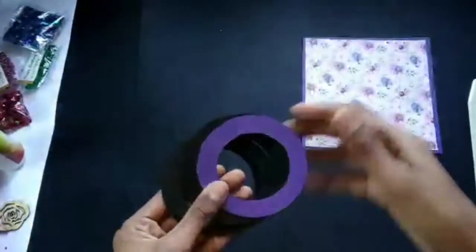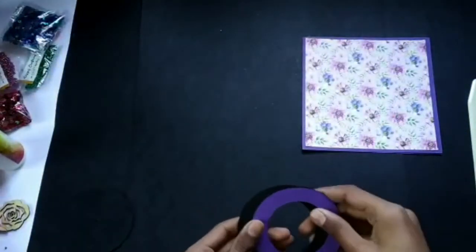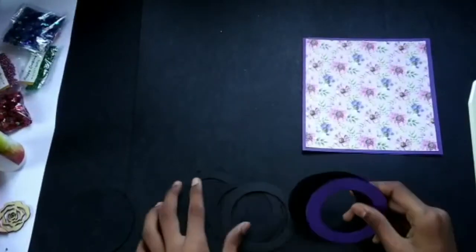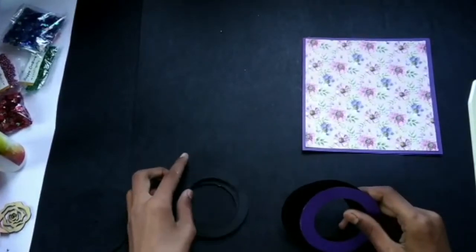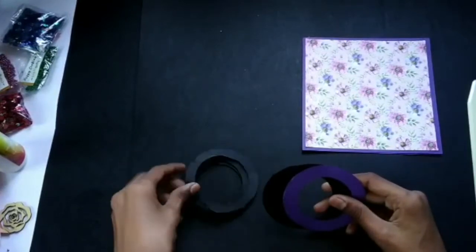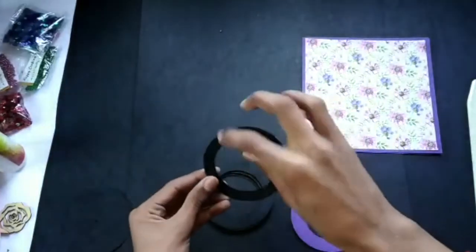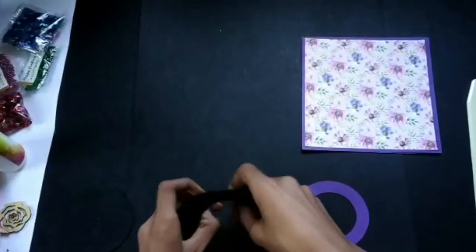Then I cut some circular rings with my circle cutter. As I told you, you can use a die cutting machine, or if you are using a compass, then cut them out. By using this method for creating a circular shaker card, our shaker card will turn out very neat. Or you can use double-sided tape as well. The outer base of the circle is 8 centimeter and the inner length is 6 centimeter.